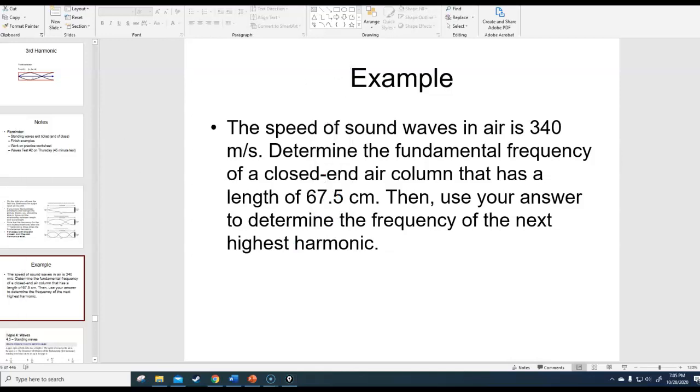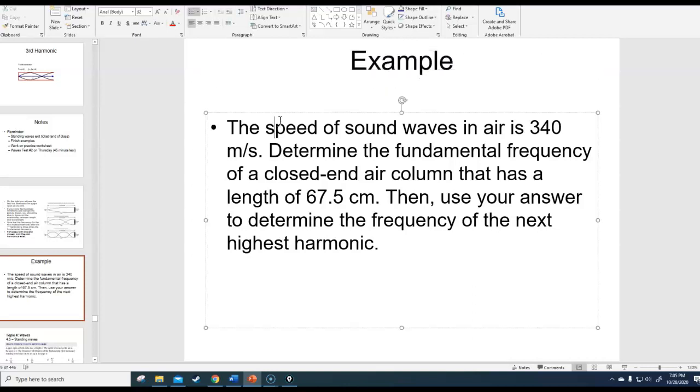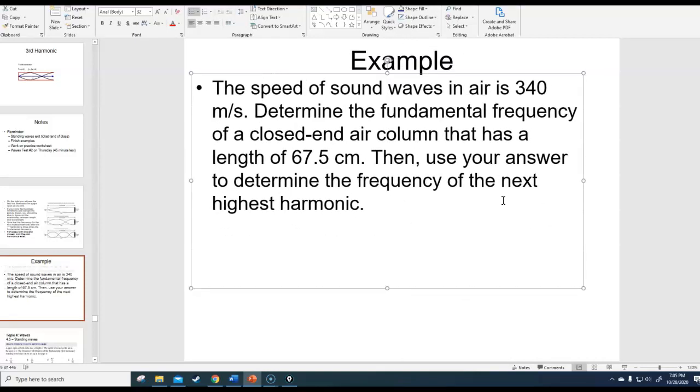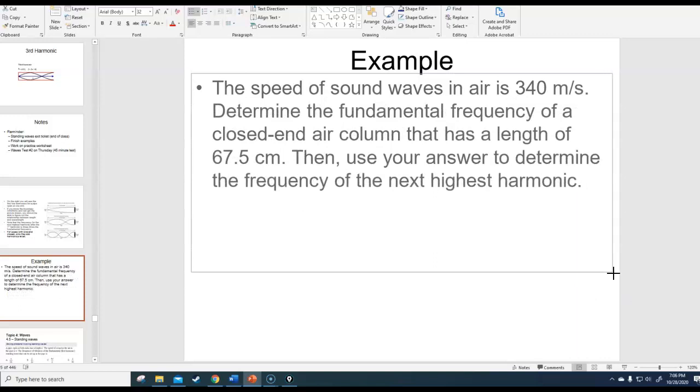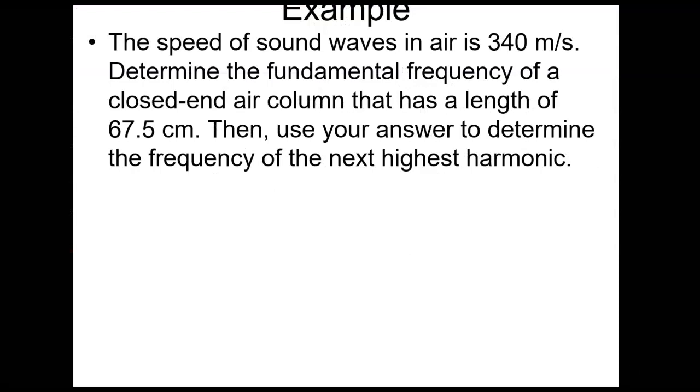Okay, so there's a lot going on in this question, so let's start with a picture. As far as the equations for standing waves goes, I would highly recommend that you just understand the concepts and understand how to do these derivations on your own rather than memorizing equations. And so the concept here is we have a pipe open at one end and closed at the other. And so we know that the boundary condition is that you have to have a node at the closed end and an antinode at the open end. And that's for any harmonic you want.